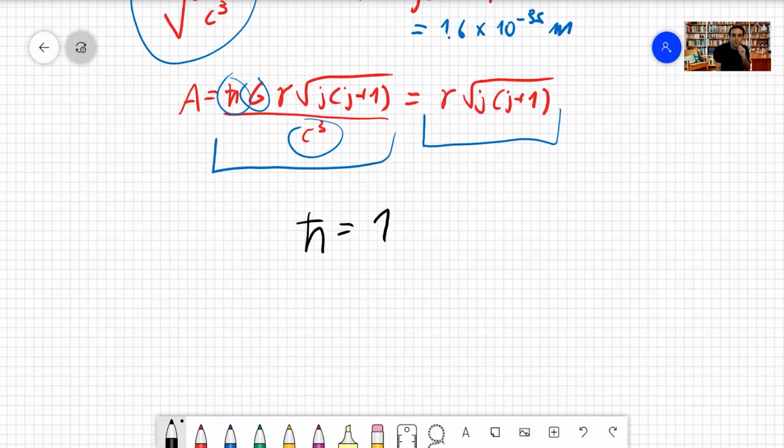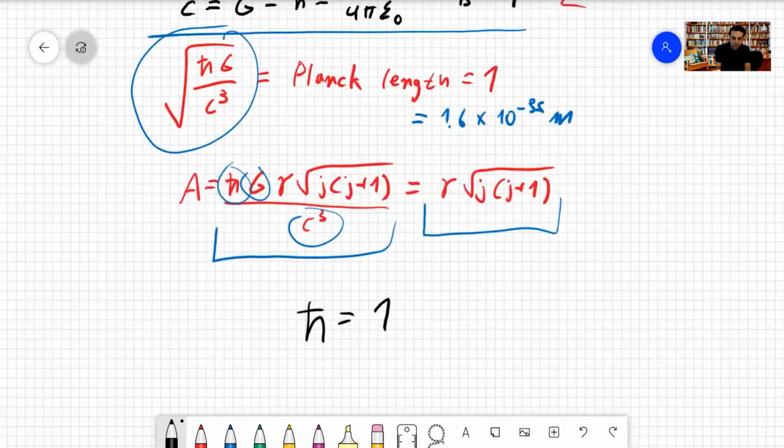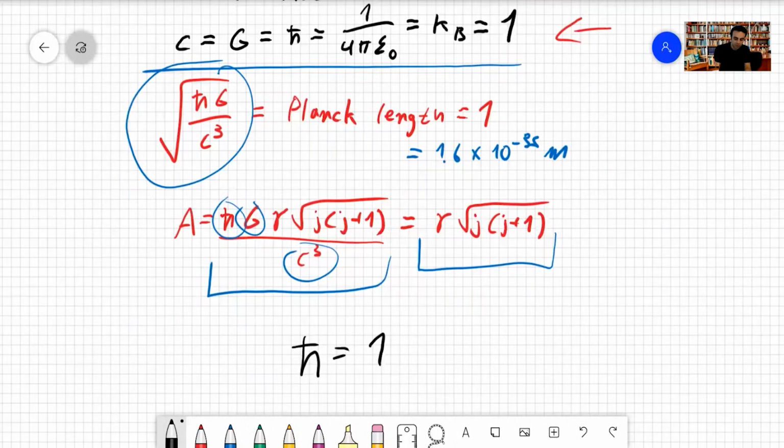I have another question on the chat. Where did J come from? Well, this is just some equation that involves some gamma and some J that I'm not going to tell you what they mean right now. The important thing is that I made this definition much simpler by getting rid of all of these constants. And then all that's left is just the specific parameters in that specific system, which are gamma and J. And I don't need to carry these h bar and G and c cubed everywhere I go. I just write all the expressions in terms of variables that have a physical meaning. Okay, and these h bar, G and c, they don't have a physical meaning. They just are a choice of units.